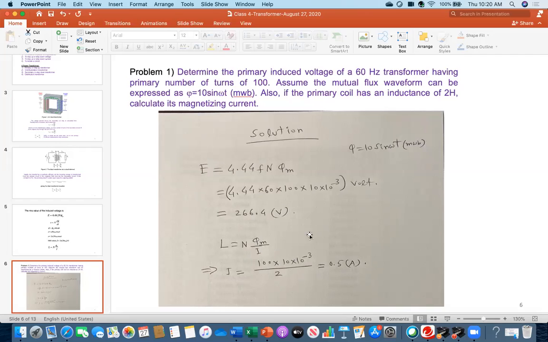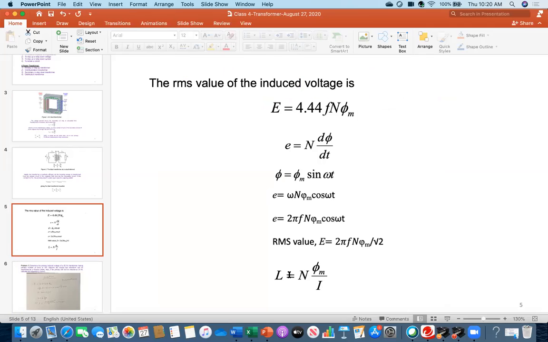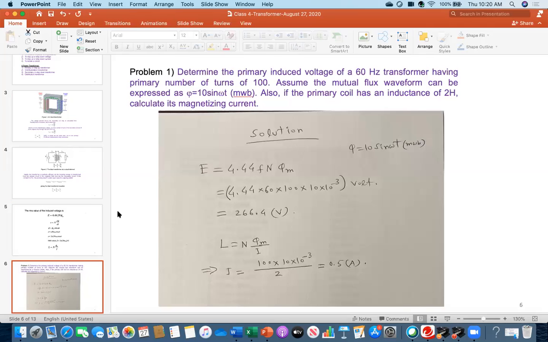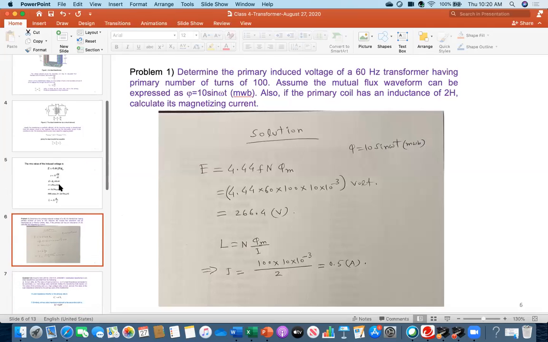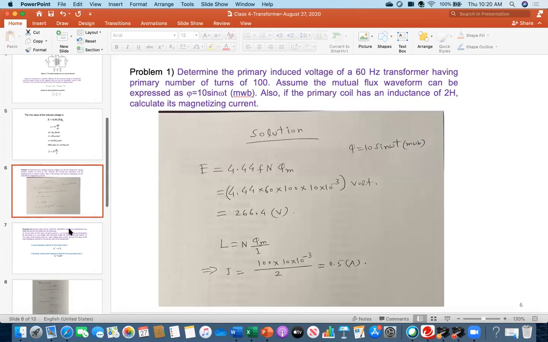Okay, I mean, this was an easy problem. I just wanted to show you the application of this equation and this equation, how we can utilize them in the problem. And then again, by tomorrow you will be submitting the first set of homework. Once you submit, immediately, my second set will be ready and I will upload it and then you will start. At that time, you all need to apply these equations and then much more.